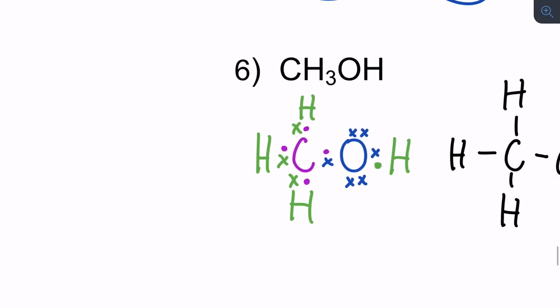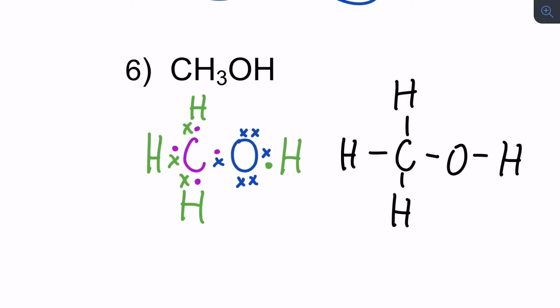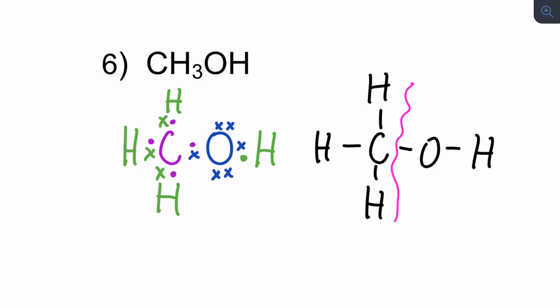Let's look at number 6. Number 6, again, we need to make note of the 2 things that are going on here. On the one hand, we have the carbon. And on the other hand, we have this OH group. It looks like a hydroxide. On the one hand, we have our carbon and hydrogens. On the other hand, we have this OH group. So we need to name both of those.